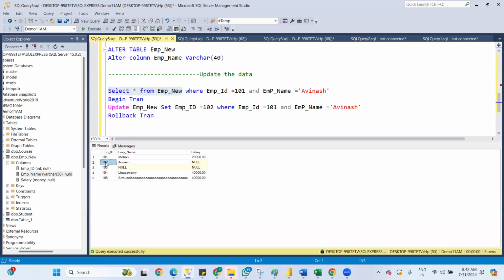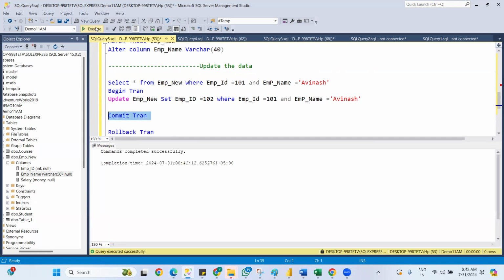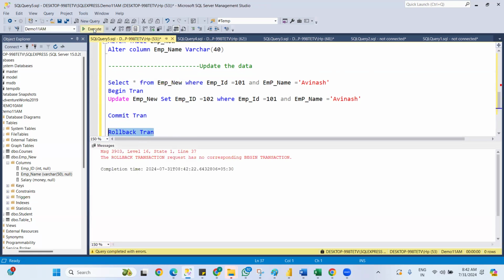So now 102 is updated. I want to permanently save this transaction. COMMIT TRANSACTION. Run. It will save permanently. Once committed, you cannot roll back any transaction. It will throw an error.